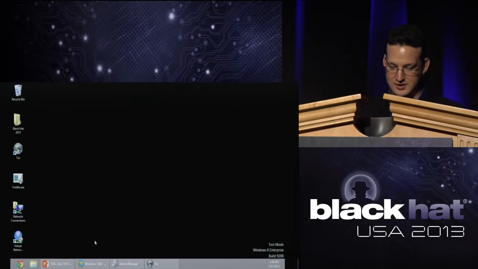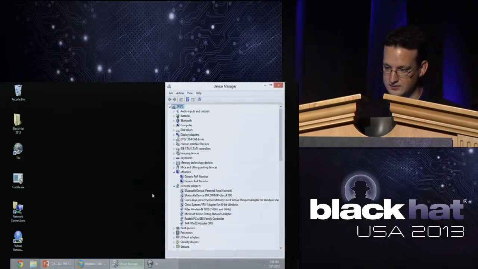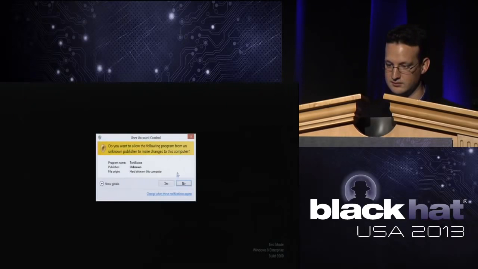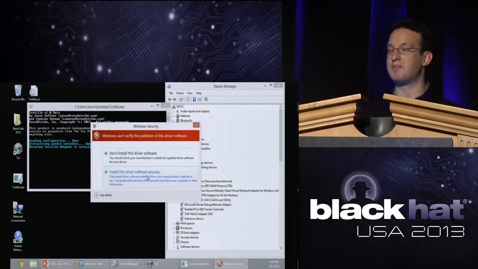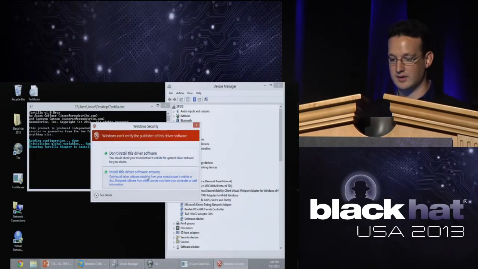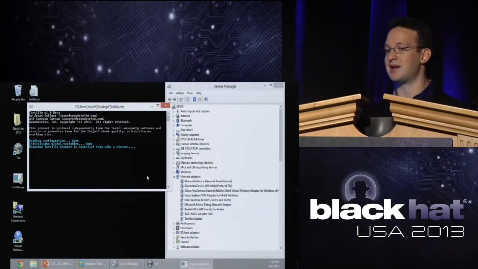Next step, we're going to run tortilla.exe. So here I have my list of network adapters before running Tortilla. And when I run tortilla.exe, because Tortilla is still in beta, we're not yet signing it with a non-test signed certificate. So if you download Tortilla today, you're going to have to ensure that your system is set up to allow test signed certificates, test signed drivers rather. But of course, since we're releasing it open source, you can sign it yourself with your own legitimate certificate.